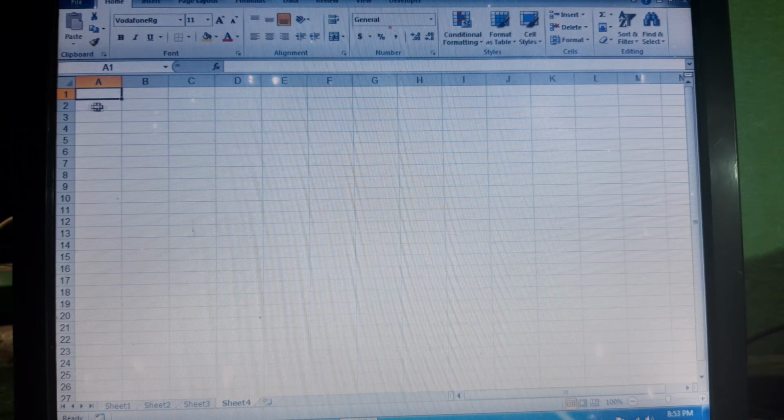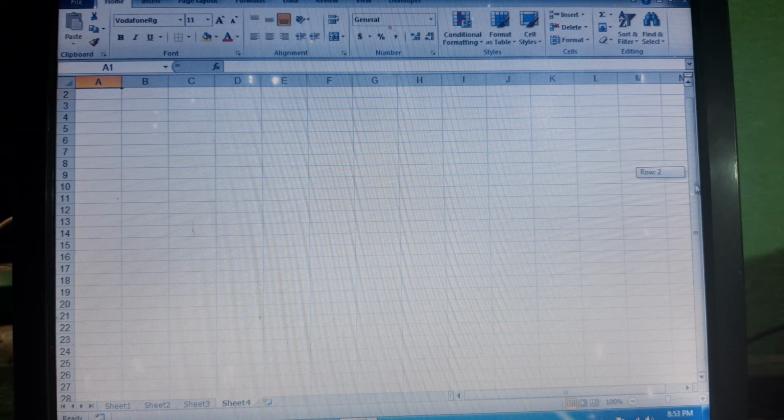So you will see this is the column bar and this is the row bar. This is the scrolling bar. You can use it to go up and down.